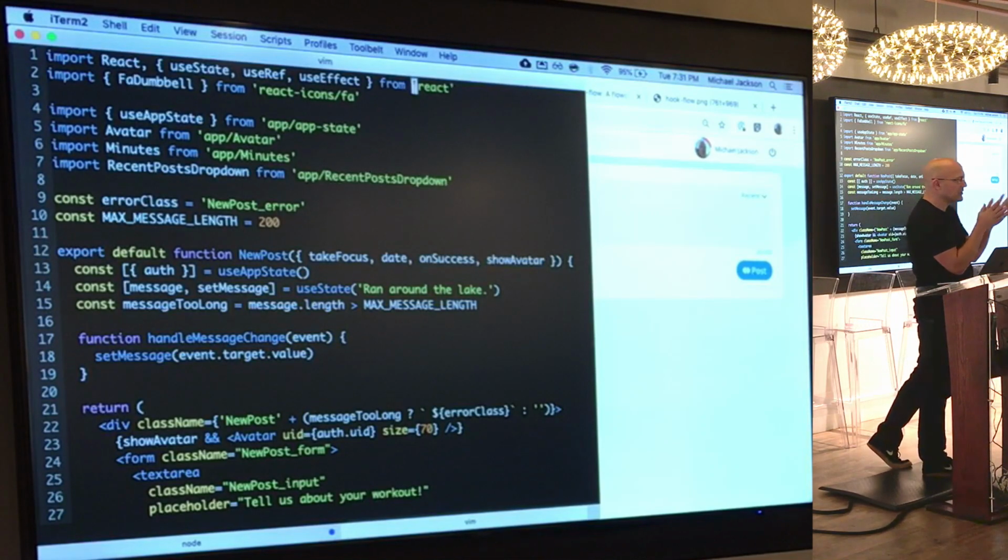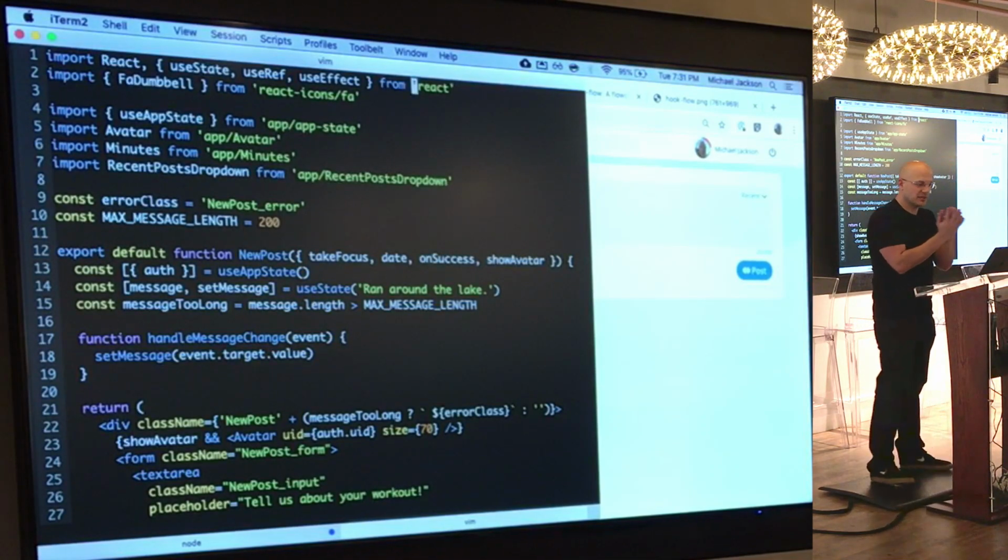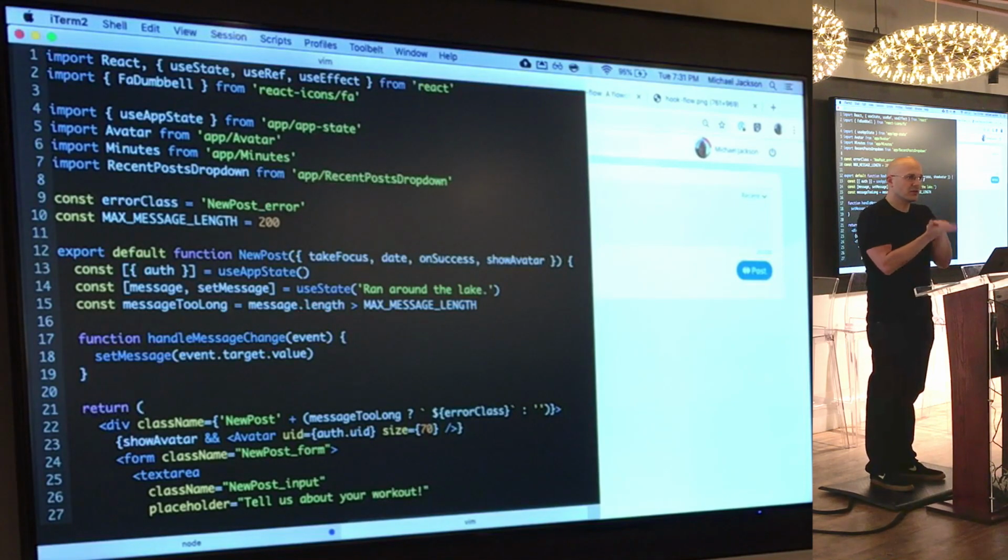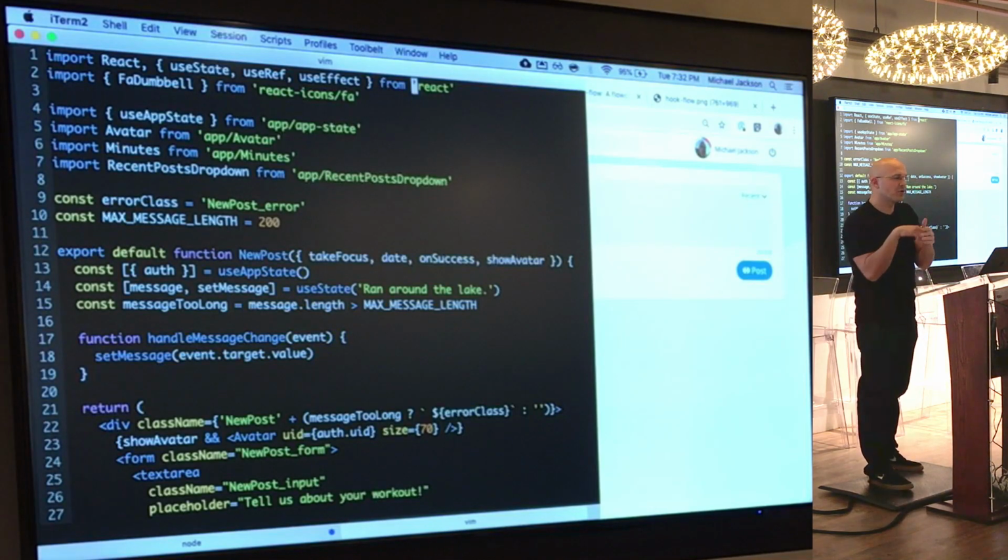So Ryan talked a few times about, he mentioned the word composability, right? And I wanted to talk a little bit more about what that means. Because honestly, it's a word that I really didn't even get until very recently myself. And it's a word that I hear all the time in conversation with other developers, and sometimes I'm having a conversation with somebody and they're using the word and I'm using the word, and I'm like, I don't think we have the same definition of this word, right?